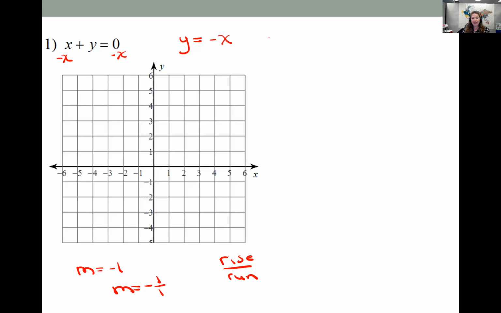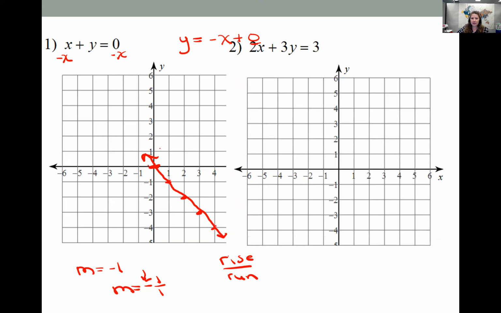Now, I don't see a y-intercept. If you don't see a y-intercept, that means really it's 0. Of course, we wouldn't write plus 0, but if there's not a y-intercept, it means it's 0, 0. So we're going to start here at 0, 0, our y-intercept. We're going to go down 1, right 1, because it's a negative slope. Negative slopes go down 1, right 1. Our rise is 1, our run is 1. Down 1, right 1, so on and so forth. And when I connect the dots, I have a line that goes down and to the right.